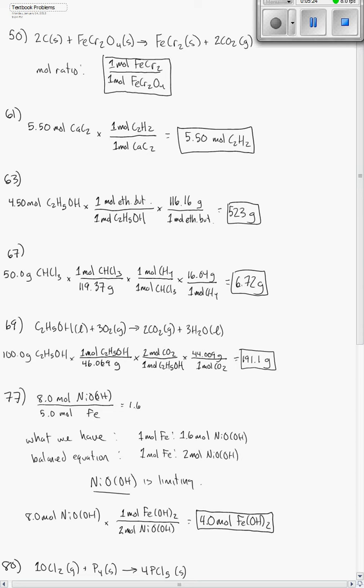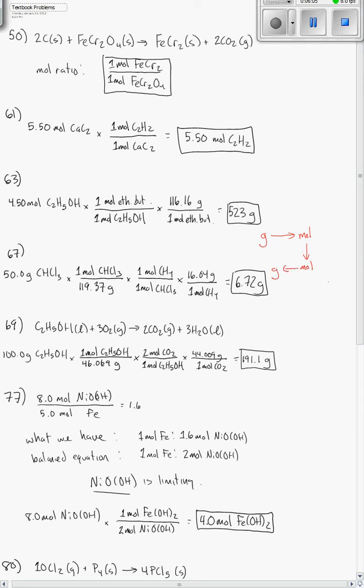You can still use the mole ratios given to you in the equation. So first here we're going to figure out what we start with. We're starting with grams of chloroform. We need to go all the way to grams of methane. So this is going to take multiple steps, again, because that balanced equation doesn't give us a direct way to go from grams to grams. So if we think about what we need to do here, let's say we start with grams of one substance. From here we're going to need to go to moles of that substance so we can use our mole ratio. Once you've got your mole ratio, you can go to moles of your other substance, and from there to grams of your final substance.